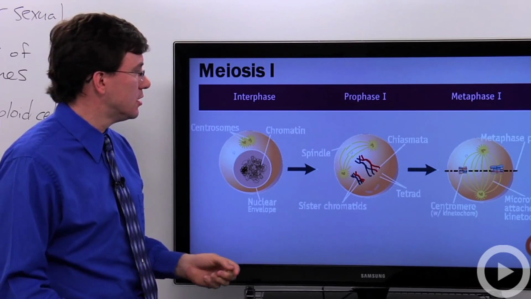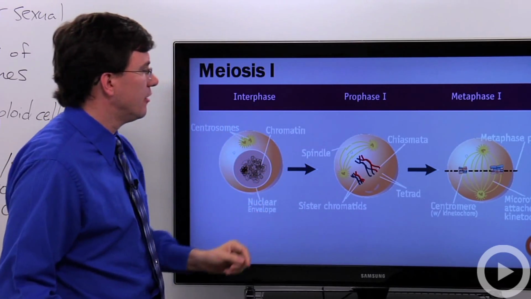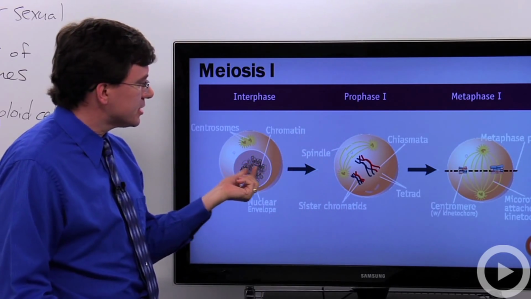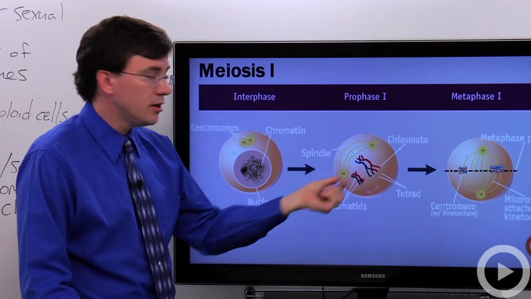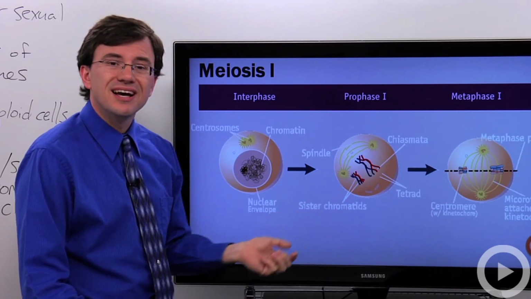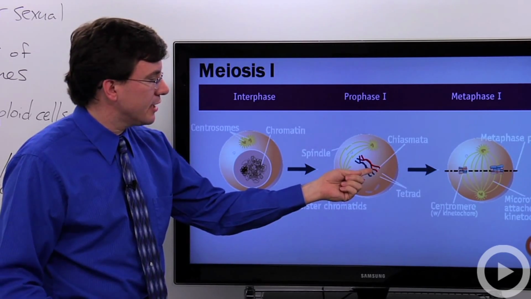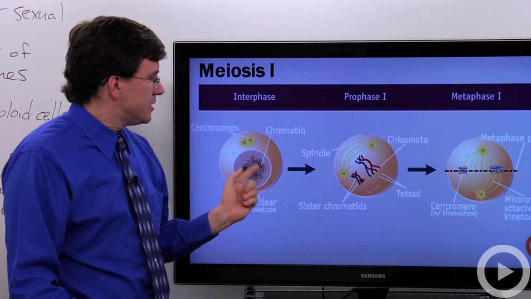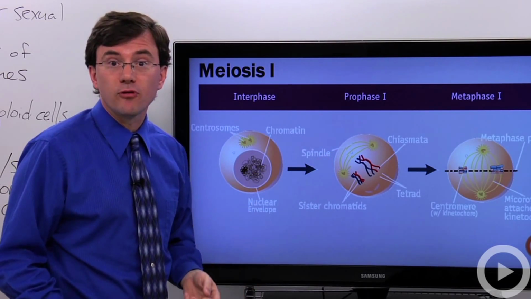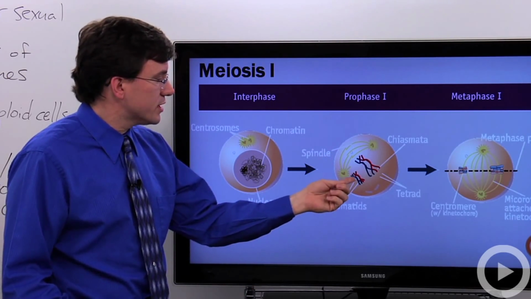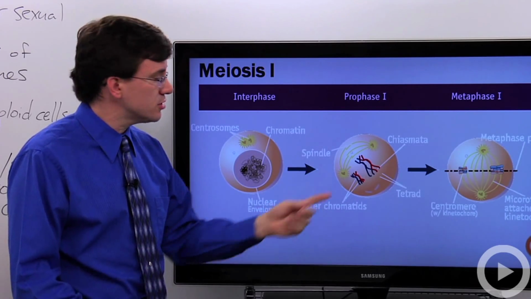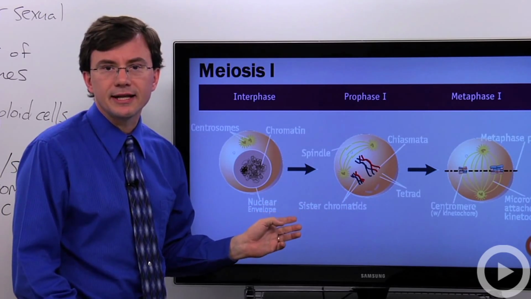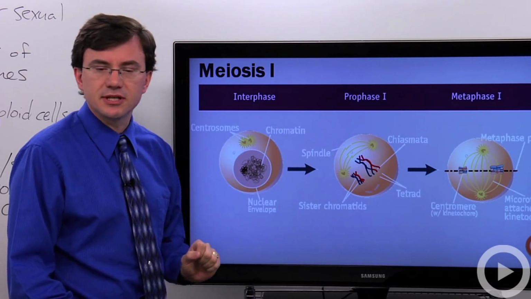So in Prophase 1 of meiosis 1, the nuclear membrane breaks down, we see our chromatin goes into the visible chromosome form, and we start to have this process called crossing over, where you have parts of the homologous chromosomes exchange. Now, in this, we have a chromosome number of 4. We have 4 chromosomes in this cell, and we can see that there's 2 of the small homologous chromosomes and 2 of the large homologous chromosomes. And I'll use convention of using blue for daddy's DNA and red for mommy's DNA.